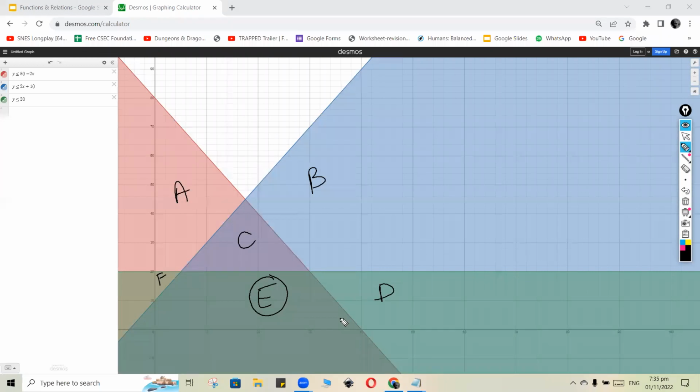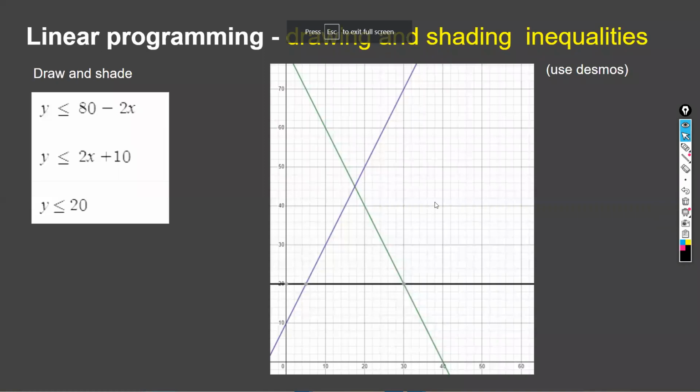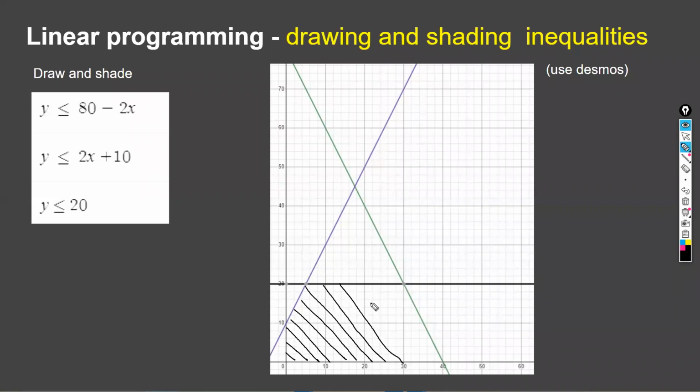So it takes a little bit of imagination in the exam to figure out where to shade. So where do we have to shade? Region E. So how are you going to do that in the exam? Region E was this region here, from here to here to here to here. It's a weird looking trapezium. It's not a full trapezium. You just have to shade that region, because that region will have all three colors.